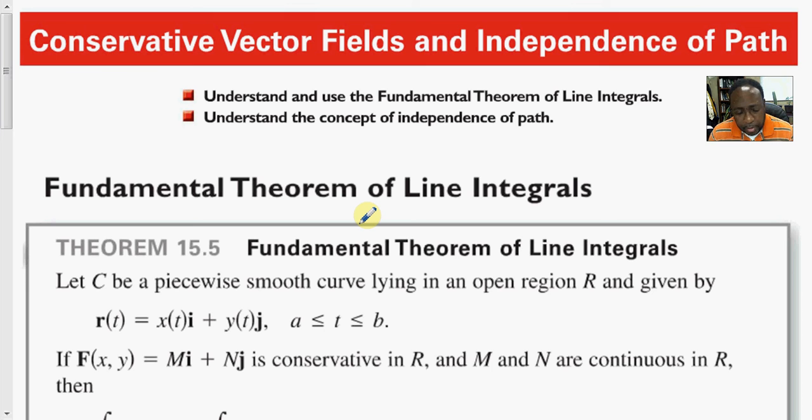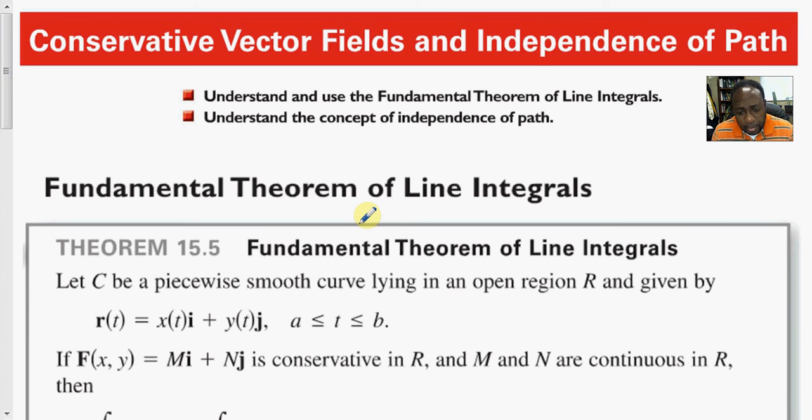The first fundamental theorem of calculus showed us how to evaluate a definite integral by our lower and upper limits of integration. The second aspect of the fundamental theorem of calculus gave us the idea that if you take the derivative of the integral, you get the function inside. That is, the integral and the derivative are inverses of each other. And so the key there was to pull out little f, the function.